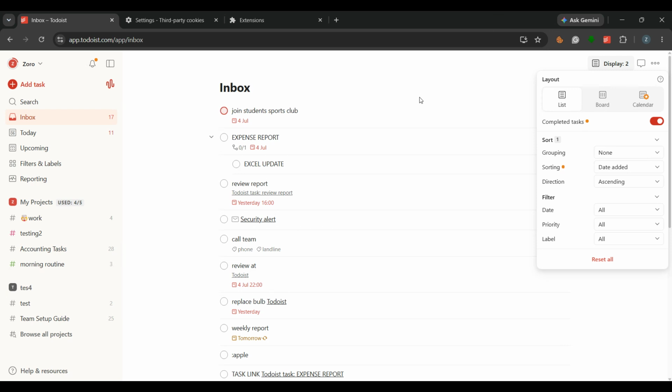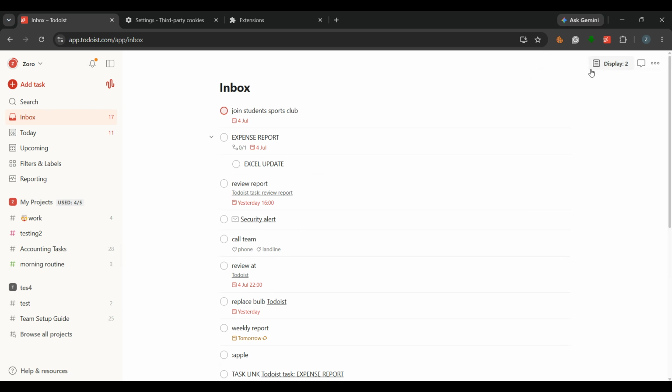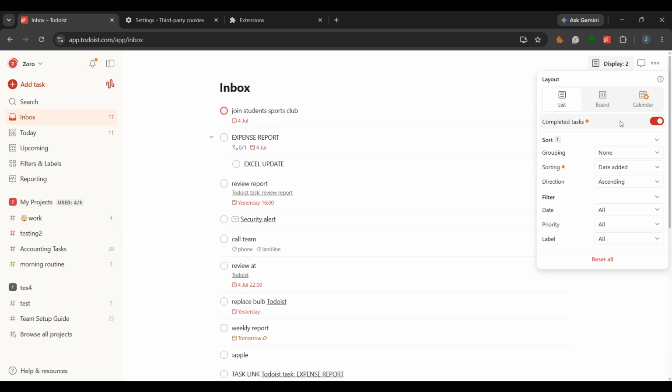A quick tip here: different views can be sorted differently, so if you manage multiple projects or filters, you can customize each one based on how you actually use it. That means you can keep one project sorted by due date while another stays alphabetical, depending on what helps you work faster. If you ever want to change the order again, just go back to the view icon, open Sort, and pick a new option. It only takes a few seconds, but it can make a huge difference in how manageable your tasks feel.